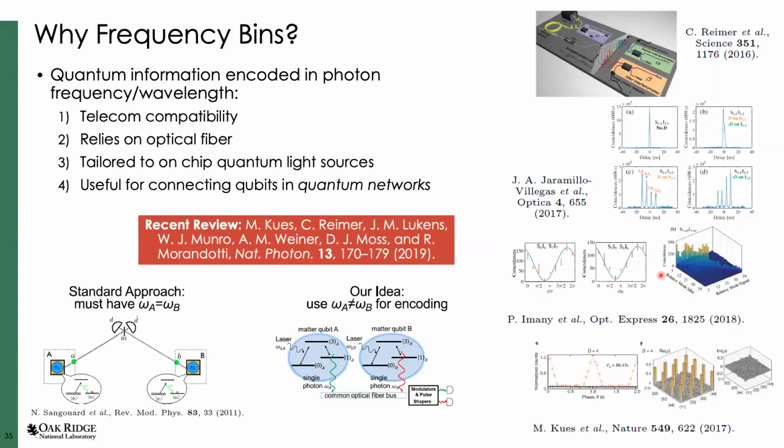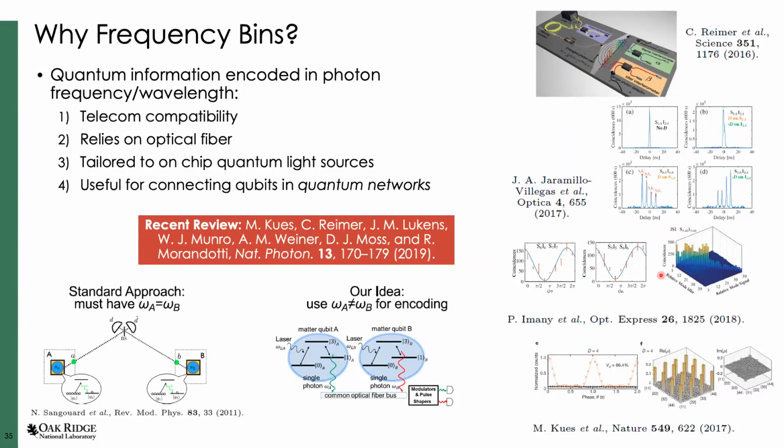So there's also quite a few on-chip quantum light sources that could be utilized, and it's useful for connecting qubits in quantum networks. So frequency is effectively used a couple different ways in connecting qubits. One thing that you might have is, let's say, some local strain on a qubit, and it'll cause some frequency shift in the natural energy transitions. And so if you want to have good quantum interference, you either have to have a frequency beam splitter to remove that, or you have to be able to do some kind of frequency conversion.